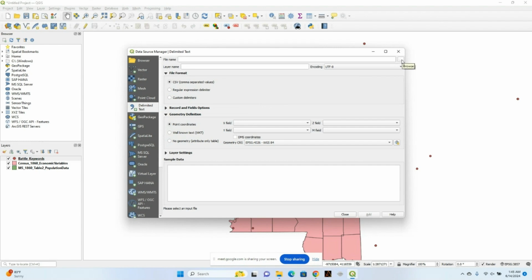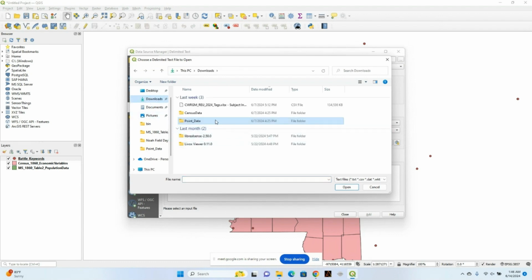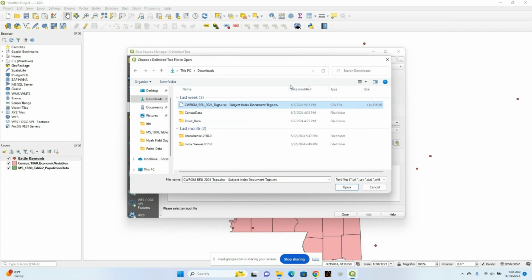I typically don't use tab delimited files. I very much am towards using .csvs, but if you do have tab delimited files, that is perfectly fine. Now, if you do have an Excel file, so a .xlsx, then you're going to want to export one of those sheets to a .csv. In this case, I've got the tags as a CSV, and I'm going to say, yep, that's exactly what I want.